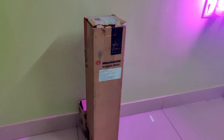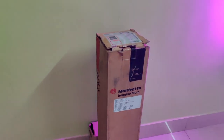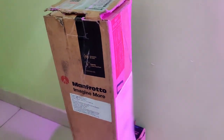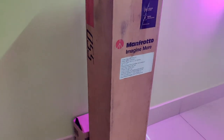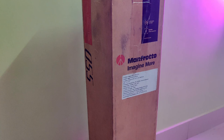Look what I purchased. It's a brand new Manfrotto 055 heavyweight tripod. This is my fourth tripod, and prior to that I purchased very cheap budget tripods.